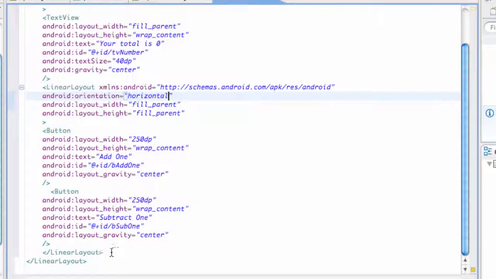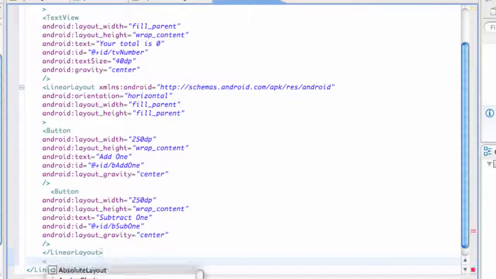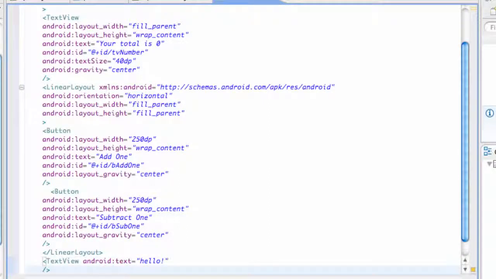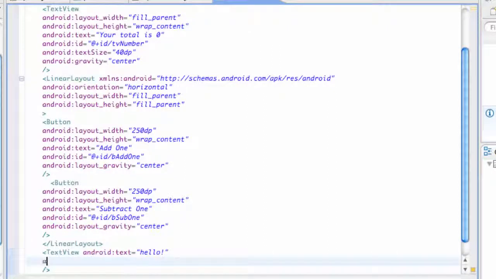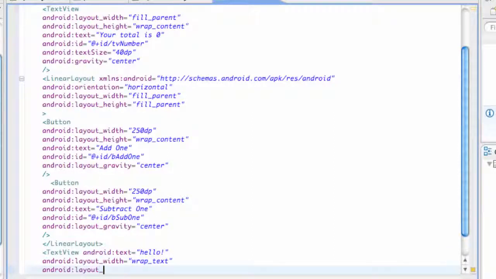And then we can also do something like a new text view, just so that it appears in the landscape view. Text view, Android text. Nothing awesome, but we're going to go with it. Android layout width is going to wrap text. You guys are pretty familiar with the whole XML thing by now, I hope.